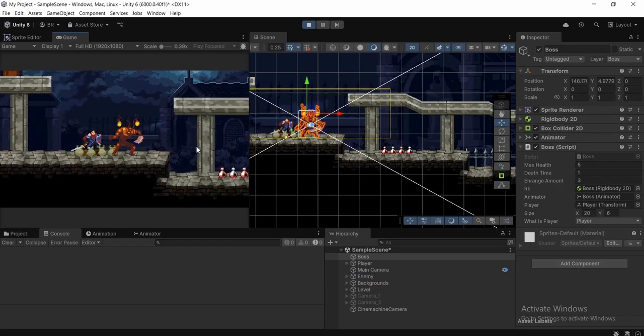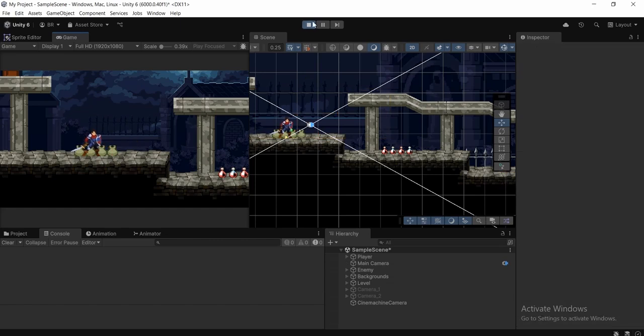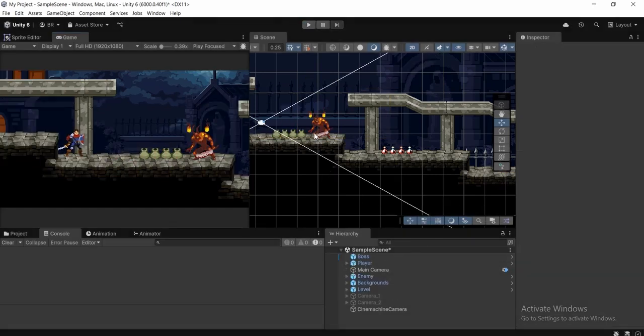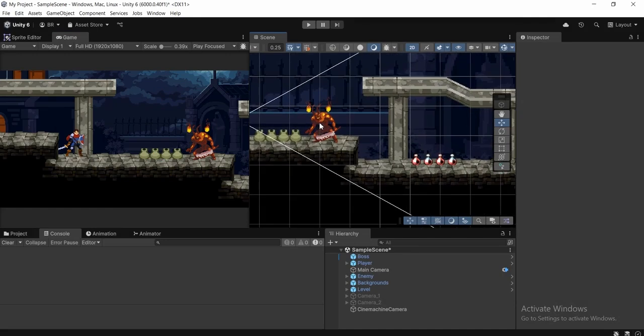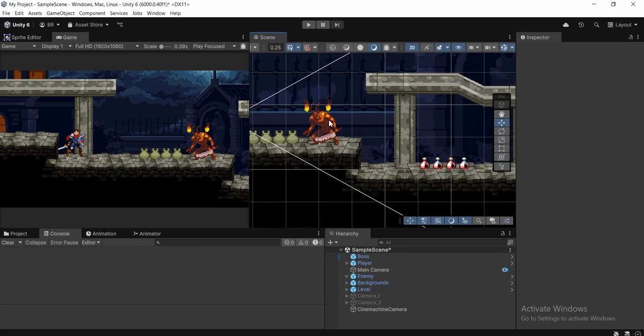So if I attack it, as you can see underneath our boss script in the inspector, the max health is 5, and once we damage it one more time, we can see it became 4, and once again it became 3, then 2, then 1, then 0. So once it hits 0, it should be destroyed. So I'm gonna get out of play mode. So once this boss game object loses half of its health, what we want to do is play the in range animation clip.